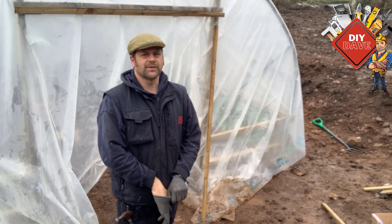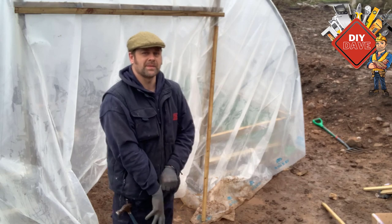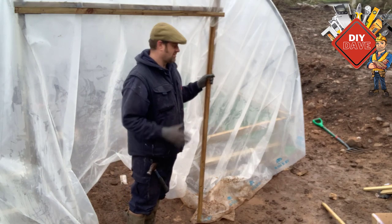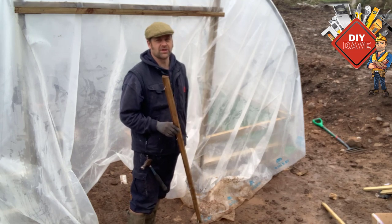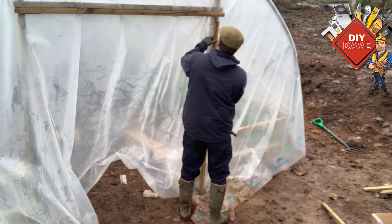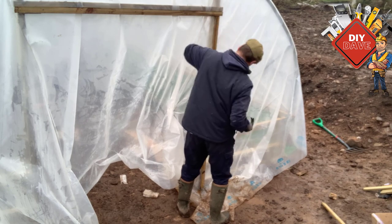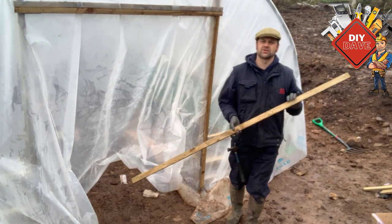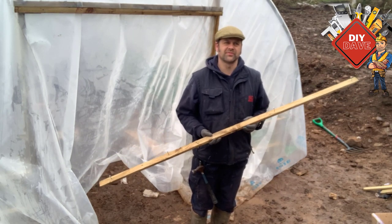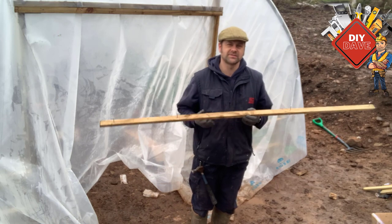I've got to get some laths first, put some nails in them, and then a lot of huffing and puffing as I said. Right guys, here we go — it's not straightforward. First thing I'm going to do is loosely pin on this side piece of the door frame. Then once I've got that on I'm going to pull the bottoms and put another section on. I've already put about four nails in to start me off, and I'm not going to put them in all the way just in case I need to adjust.